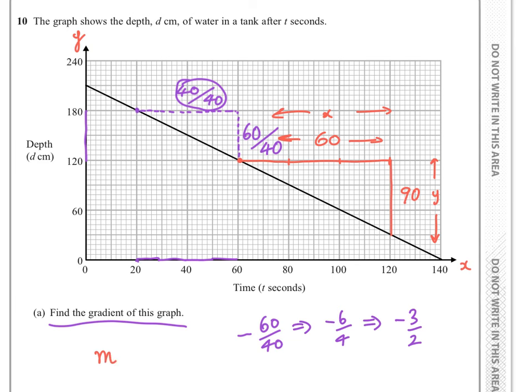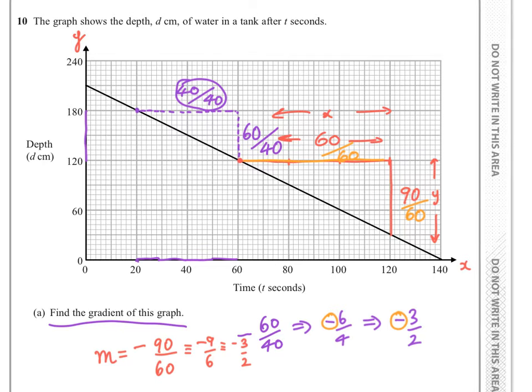And so the gradient would be, it's still going downhill, you can see this very clearly as you move from left to right, and we would have the change in y, which is 90, over the change in x, which is 60, which is the same as minus 9/6, which again is minus 3 over 2. So it doesn't really matter how you do it, it would work the same if you did this division by 60 to make this unit 1 across here, the x-axis, and you'd do the same here. But just be very careful that you use your eyes and look at the steepness of that curve and see that it's going downhill, so you don't forget this negative sign here.